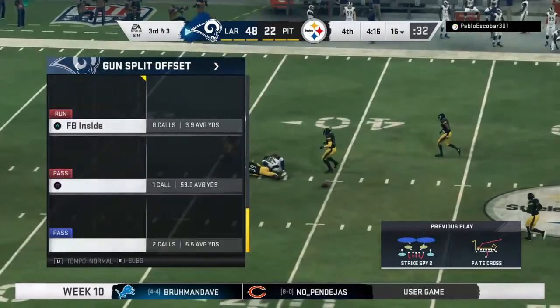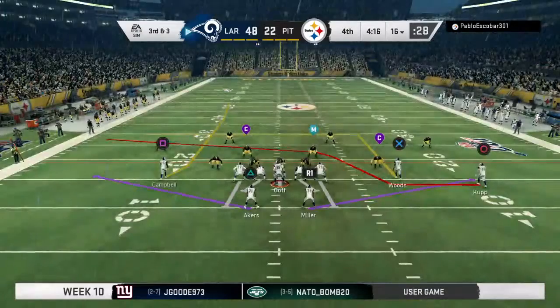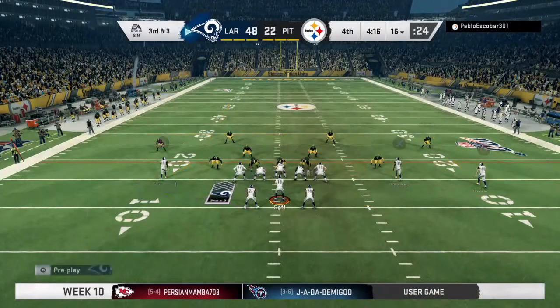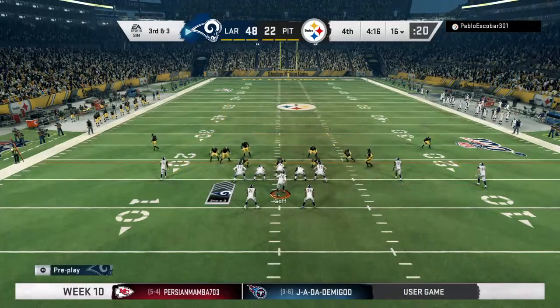4th quarter, you've got the big lead. If you're coaching, Charles, you still taking shots like that downfield? I'd be a little more concerned with running some clock and making sure you're taking care of the lead, because you keep flinging it around, you throw a couple of picks, you could put yourself in jeopardy.